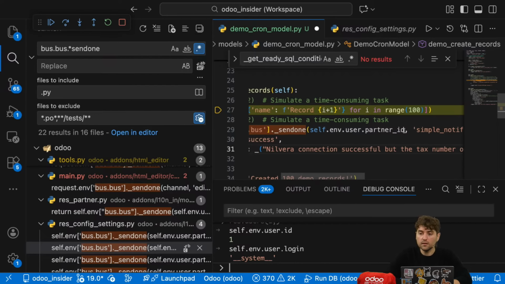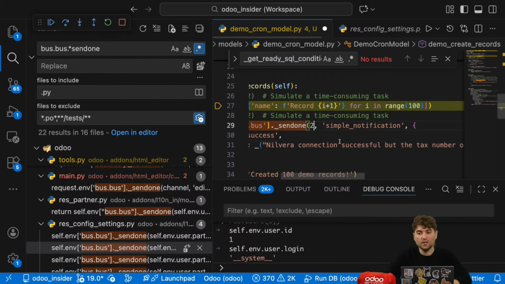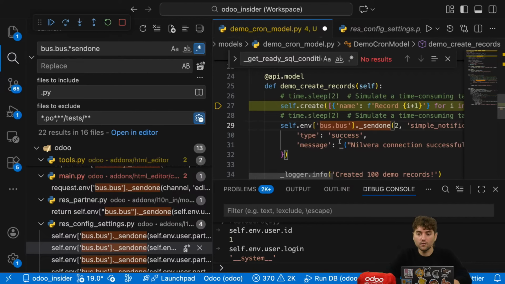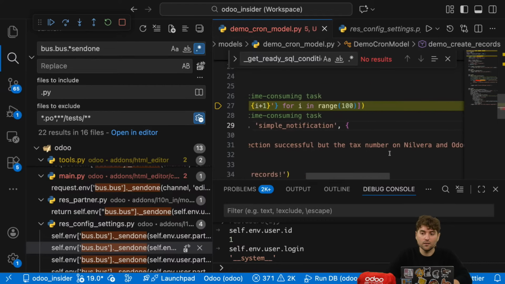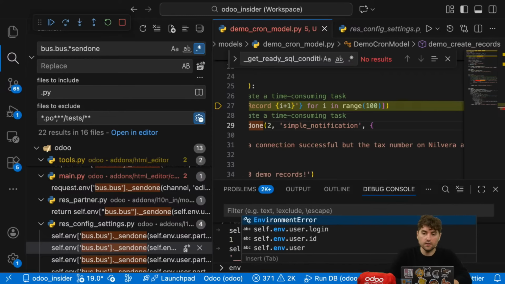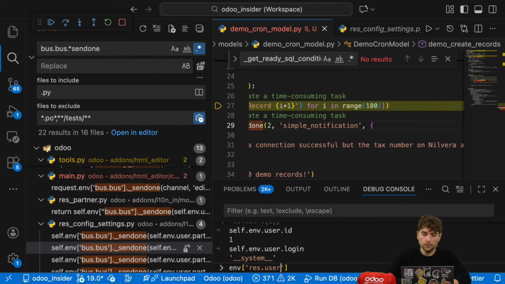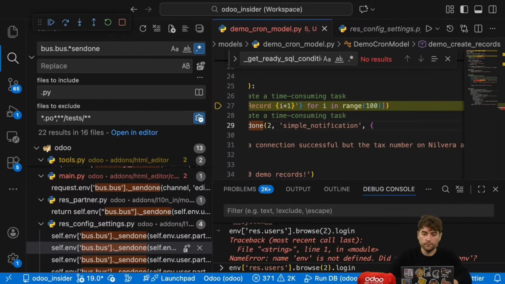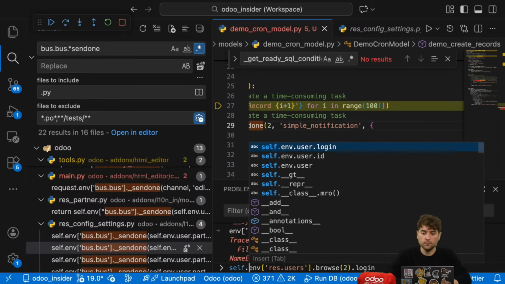So we need to send it, and let's do it in a very bad way. We just put the ID of the partner of the user in there, but I'm not sure that that's the ID of the res.partner connected to the user. So res.users browse to login. Maybe I shouldn't make typos.